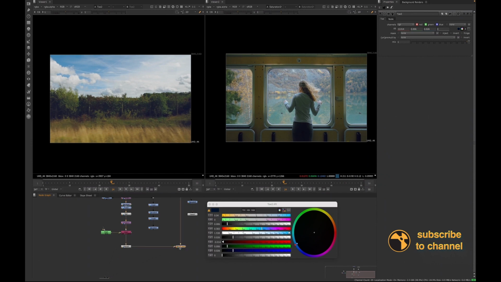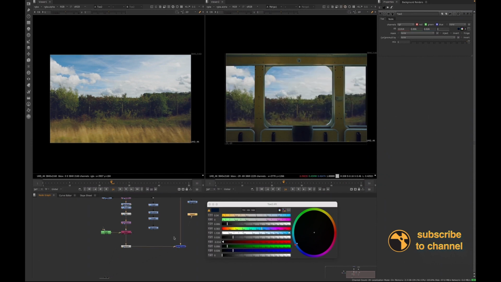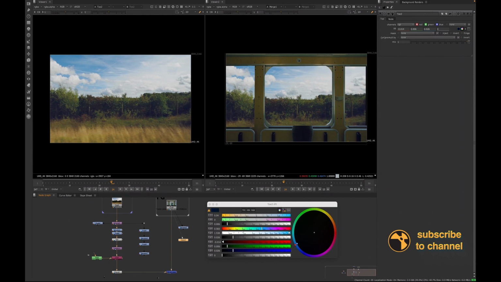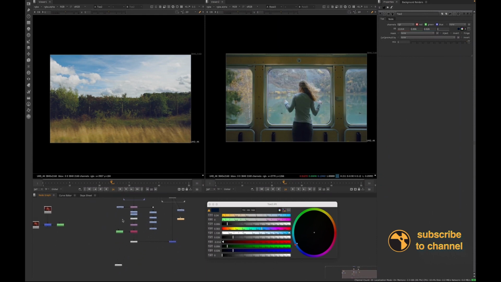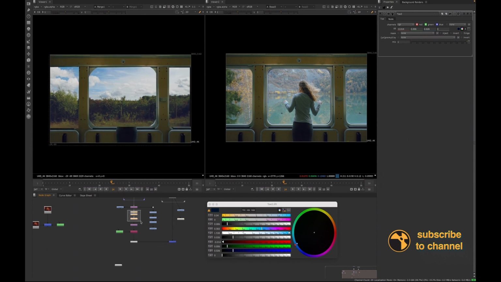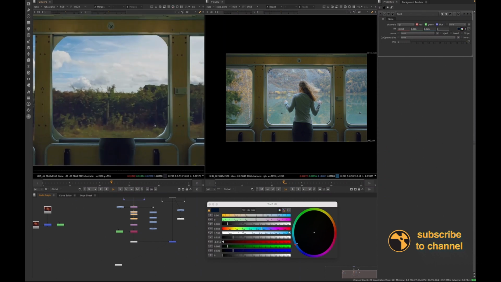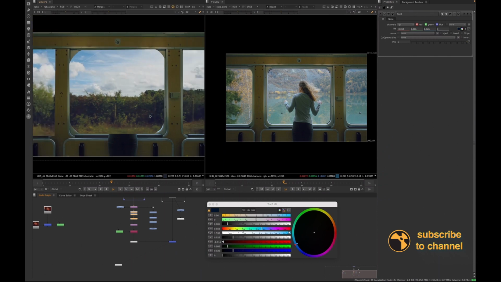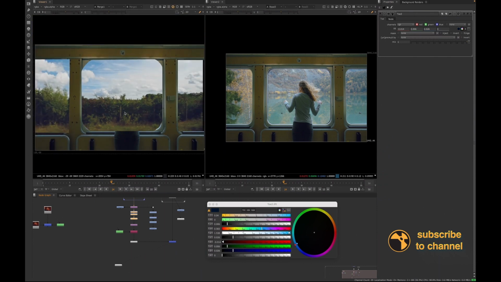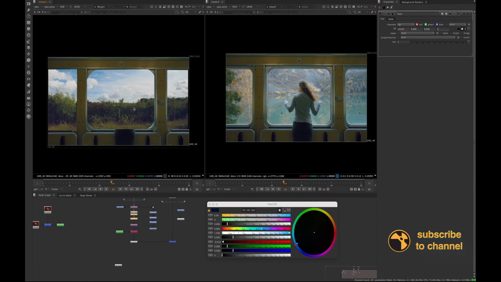Actually, we want to keep that onto our B plate, so we just want to change the viewer for our A plate, and let's turn off these slight adjustments. We can see this method is still good, and it's actually not as drastic. So you can definitely take a lot of small steps to build this up and have a little bit more control over how you want your image to fit into your foreground plate.